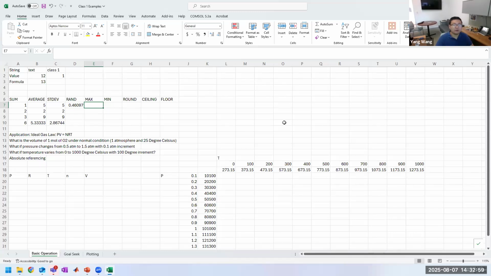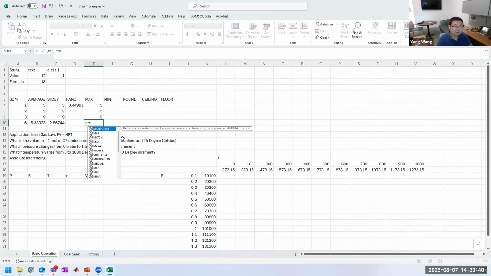You can also have the max function. So normally if you have a very long column of numbers, right? So here we can still use this one, but let's say if you have 1,000 values, one example could be now we're sampling the air quality in Miami, and then we have done sampling for a whole year, right? And each day, every hour, you generate data. So, but now we want to see the maximum air pollutant concentration, right? So as you can imagine, it's going to be generating 365 multiplied by 24 data points in total, right? So if you go through the entire column, it's not so easy to find the maximum value.